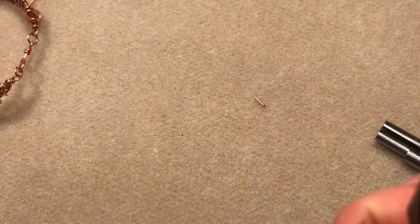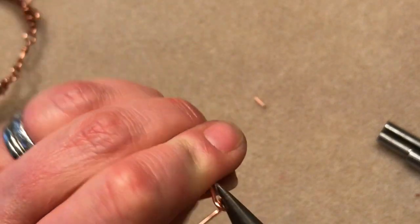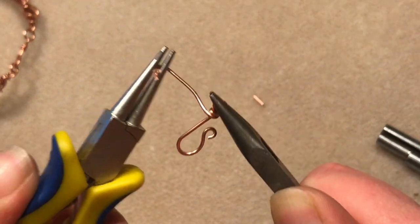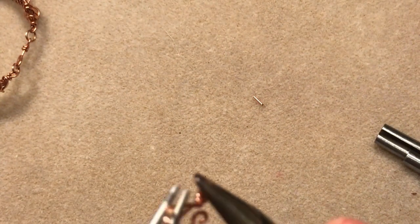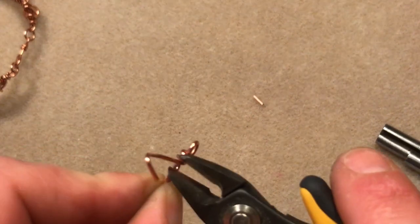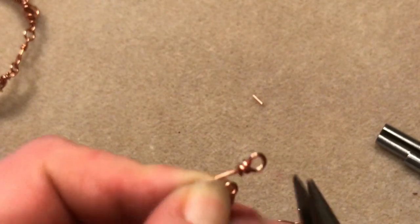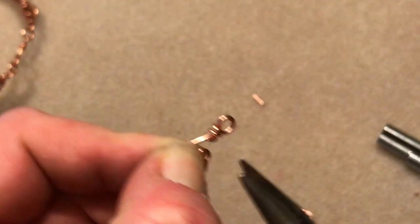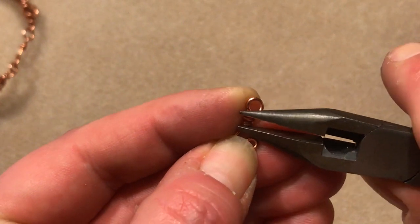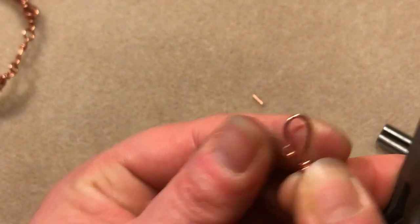Now, grab that circle with your pliers tight. And you're just going to take another pair of pliers and you're going to wrap it around. Not too many times, just once or twice, just like that. You're going to take your cutters, you're going to snip off the excess. Now, I have a little bit sticking out, so I really want to get my pliers and pinch that down. Everything's sitting next to each other like that. Okay. So this is your little clasp.